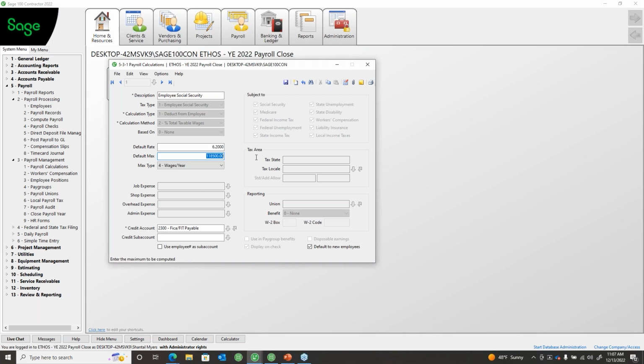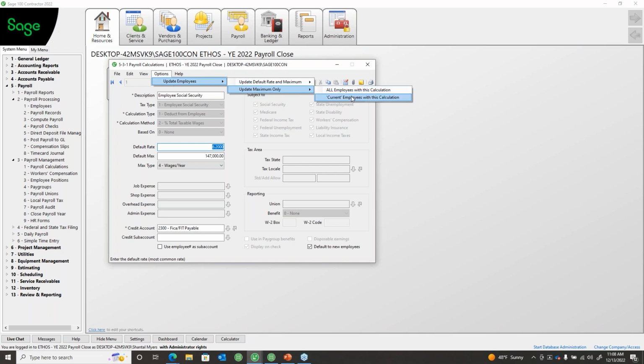You would go to default max, type in the new default max rate, and go up to options, update employees, and then you can update the max only if that's all you changed. Then all employees with this calculation, because everybody has Social Security.